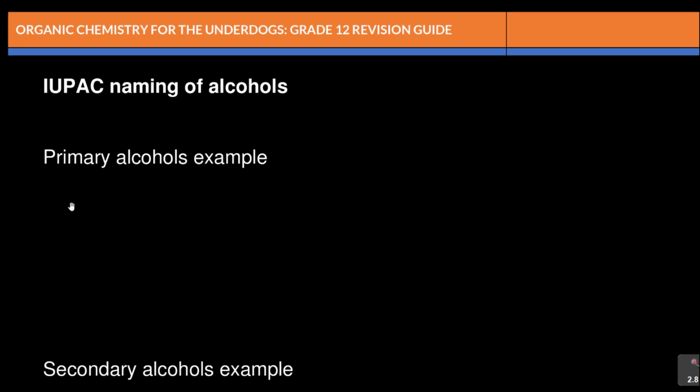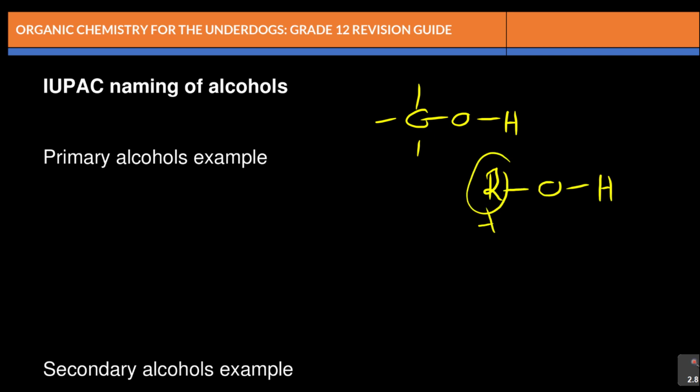Now, if we come back to the functional group of alcohols, remember with alcohols, you are having your C, and then the important part is the OH. Sometimes they write it as ROH, where R is the alkyl group, right? But the key part, the functional part, is the OH group. It belongs to alcohols.